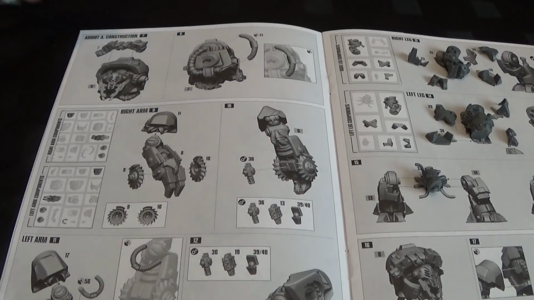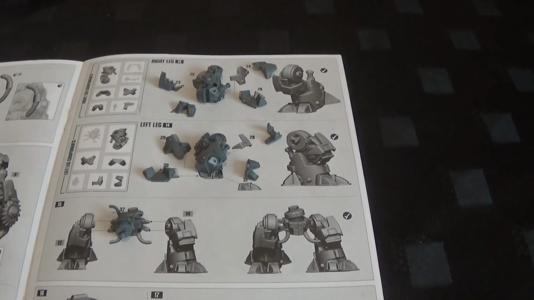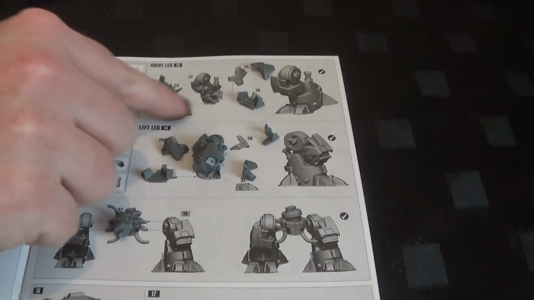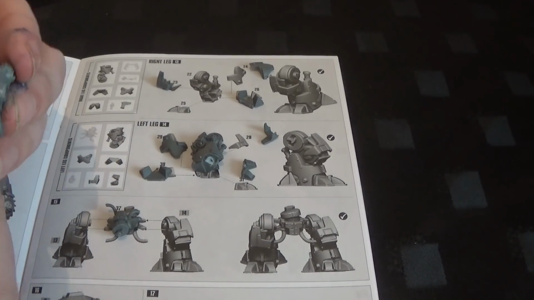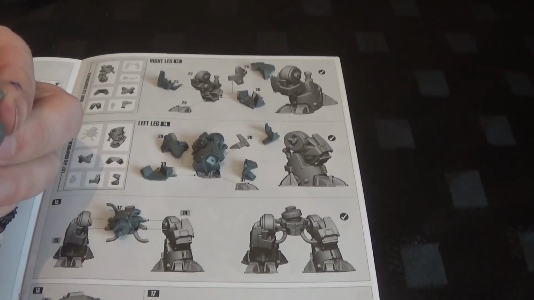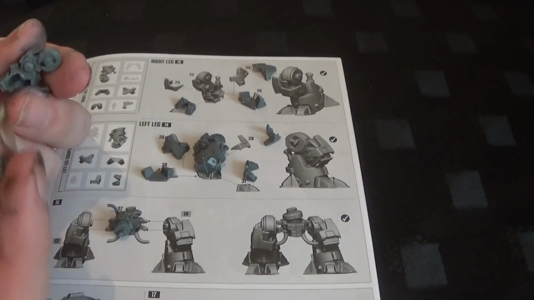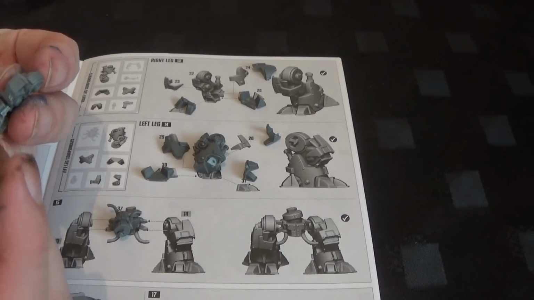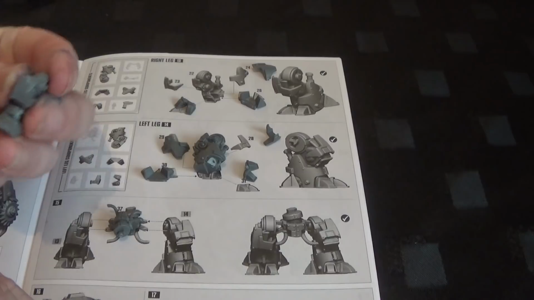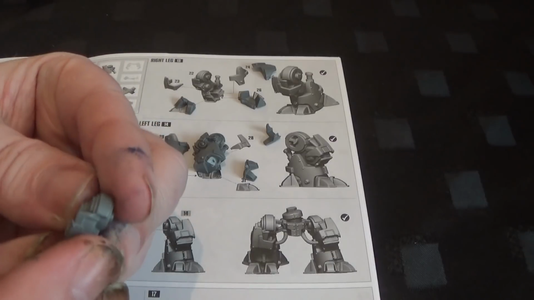So now we're going to move on to the legs. We've got the left and right leg here. Leg wise, we've got this main part here. That's 22. 25 is the toes, which we assume will go at the front. Is that right? Oh yeah, because it's sort of leaning forward, isn't it? Yeah, so the toes go at the front. No surprises there. We have this part of shin, 23. The shin. Does that go on there? Looks like it. I think so.